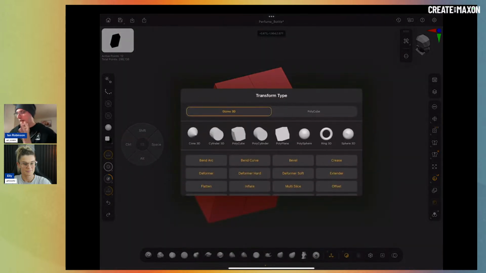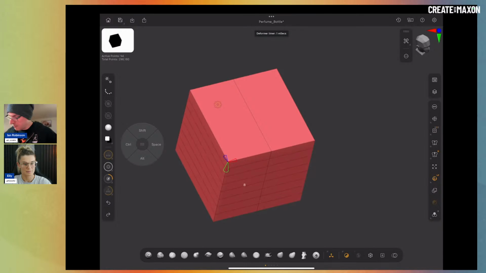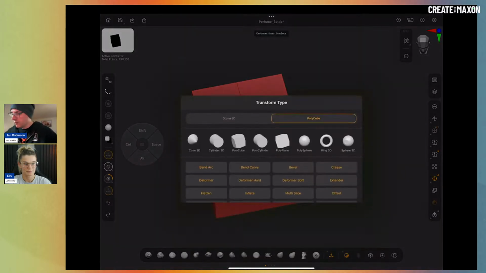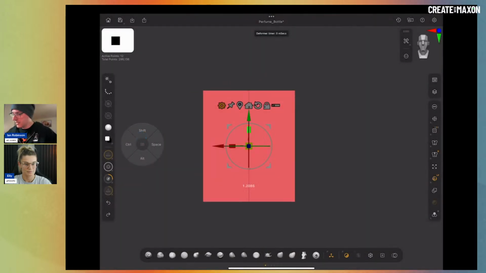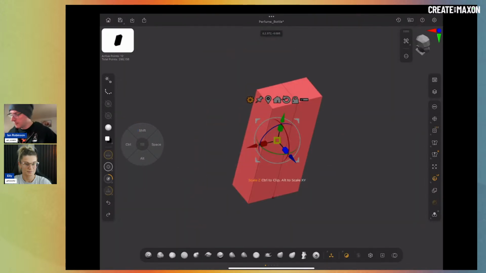Now, if you think, okay, I started moving stuff, but I realized I wanted to have another edge line in there, you can come back to PolyCube. But just know that when you do that, when I start making that cube again, or trying to readjust the edge loops, maybe something like this, it's going to reshape it back to that cube while that is still active. So just be aware that that's going to happen, because that's how this was designed. We want to make sure that we just set the thing that we need to, but then that's where ZModeler is going to come into play. So we'll just re-extend that real quick. And then let's turn off the Gizmo.